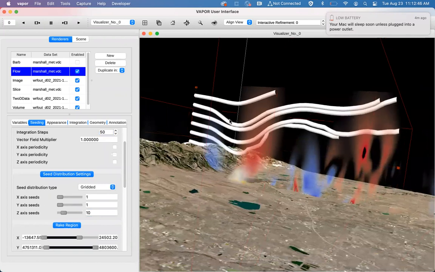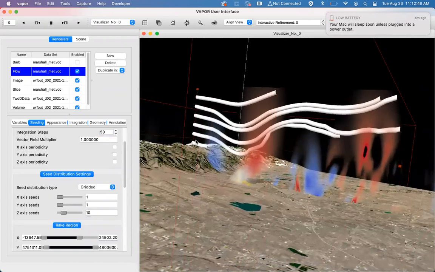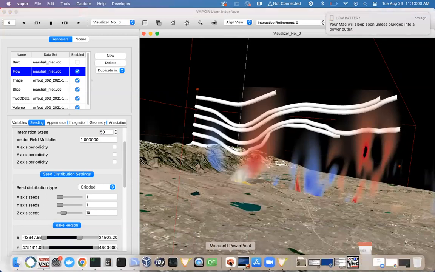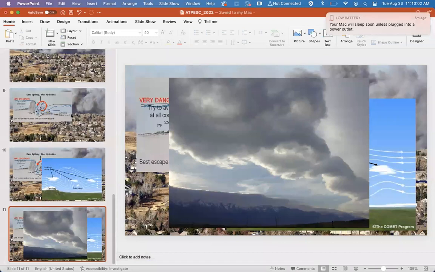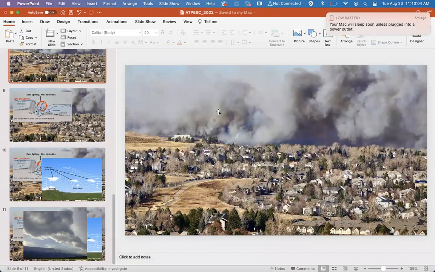So I'm not getting the swirls that I was looking for, but you can kind of see the shape of what the winds are doing, which if I go back, you can kind of see this hump to the east of where the fire is. And if I go back to these photos of the Marshall Fire, you can kind of see there were these ripple effects on that day. And it's kind of what we see there.